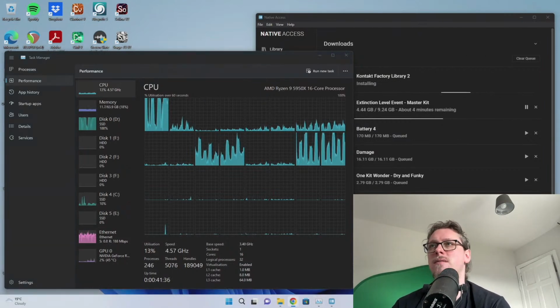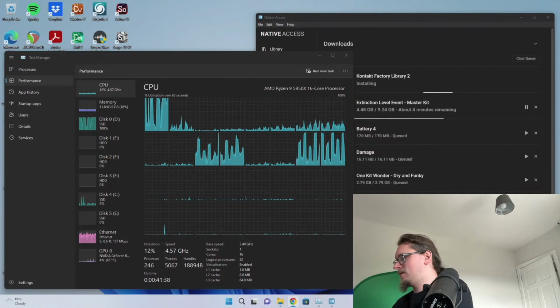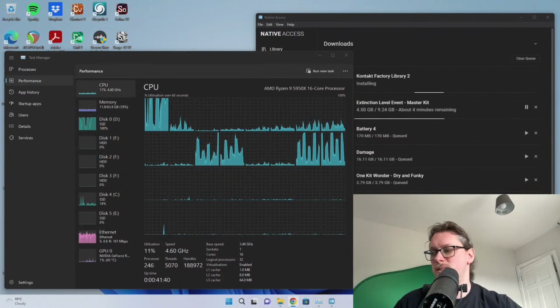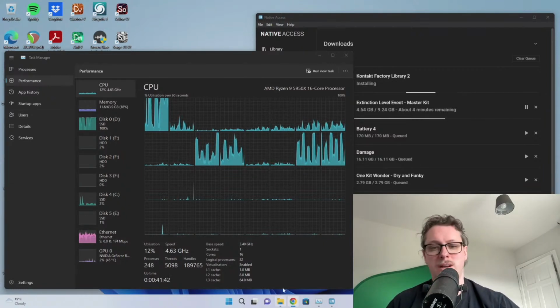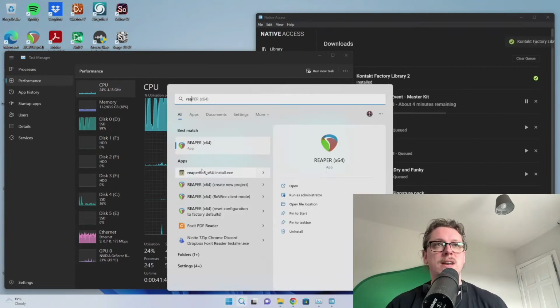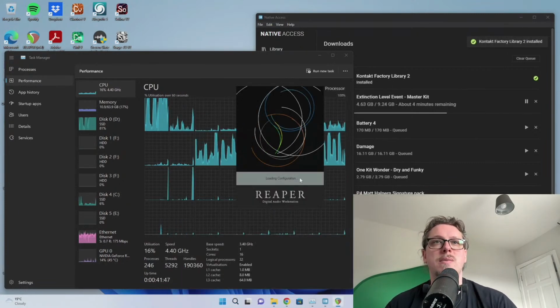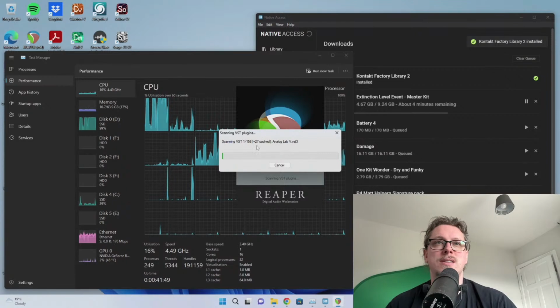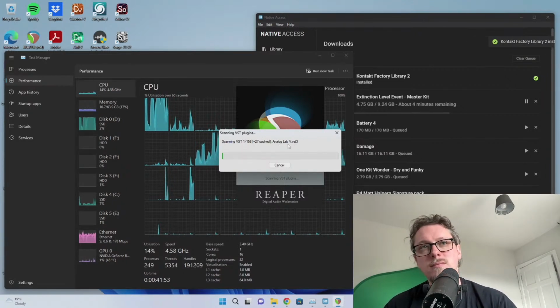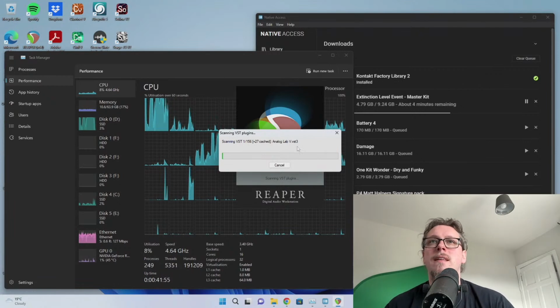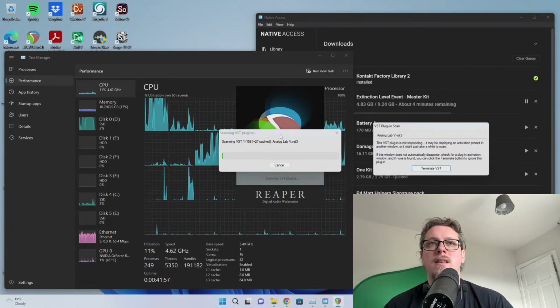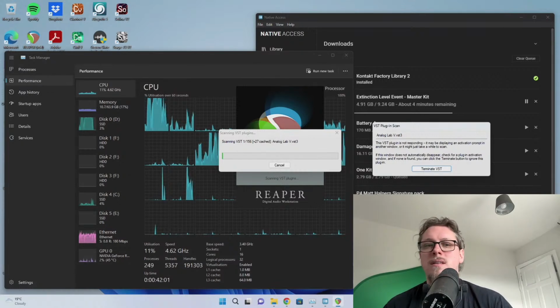Now I need to look for Soothe and things like that. What I'm going to do at this point actually is I'm just going to open Reaper and see if any of this has any major problems, because this now has to tick through every single one of these. Why would Analog Lab not be responding? Come on.